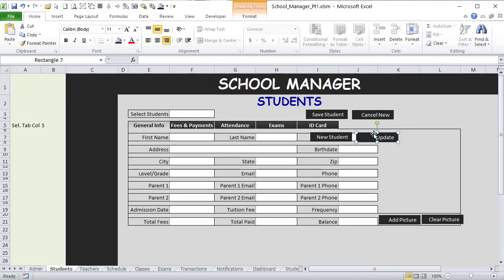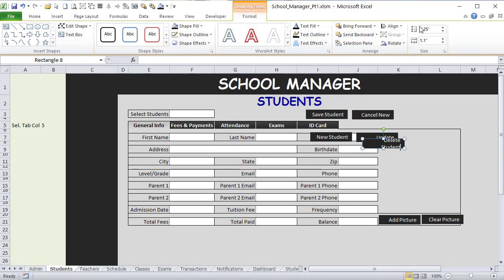And then also what I want to do is I want to have the ability to delete a student. So let's type that in, delete student. Okay, very good. We'll make that one a little bit bigger, not quite big enough, 1.3 on that. That should be good. So we've got button sets here. So these are going to be the same location up here, new student, update, which is too big, and then 0.8. And then what we want to do is delete student. That's all the buttons we're going to need. That'll take care of it for us.